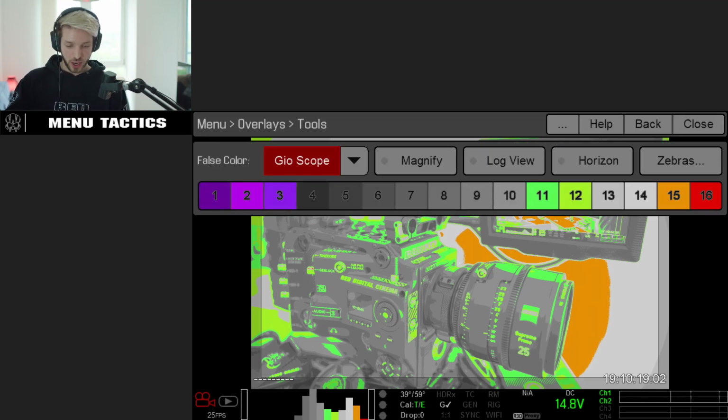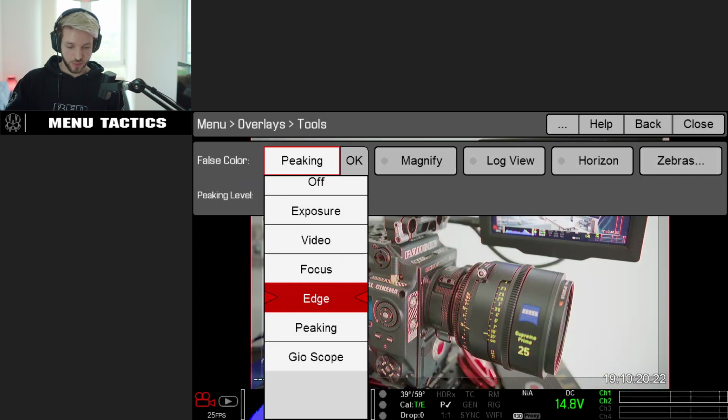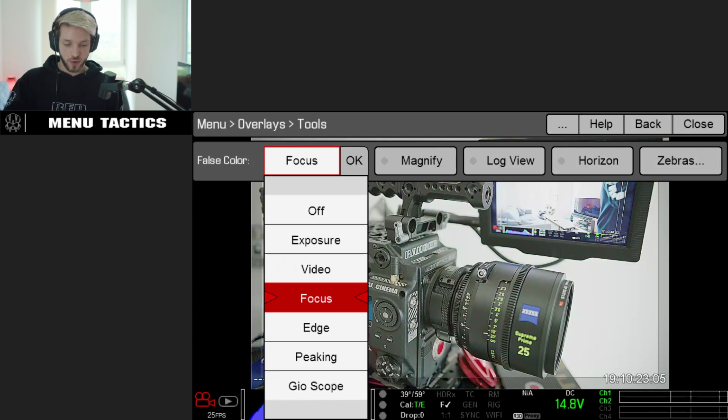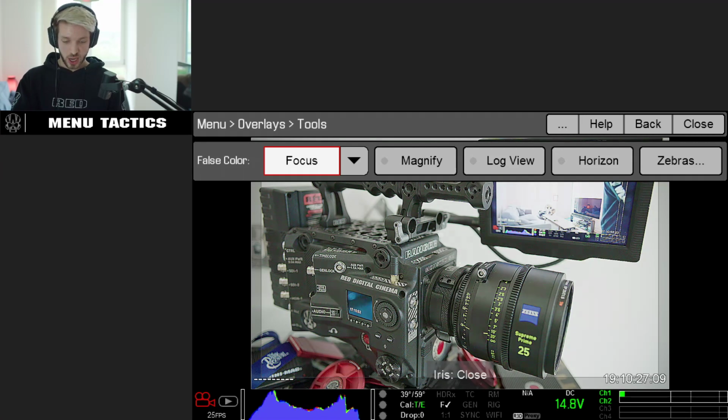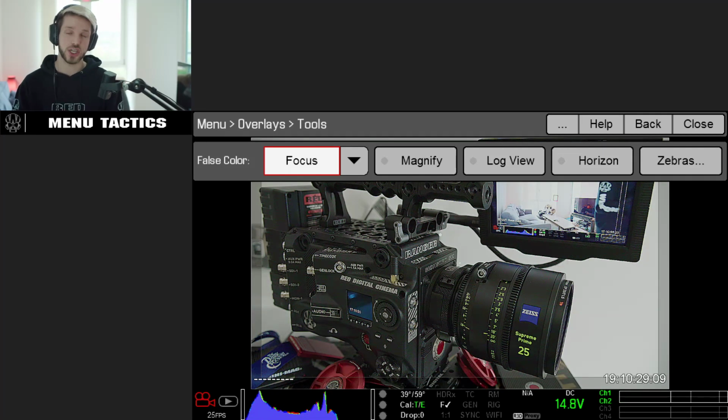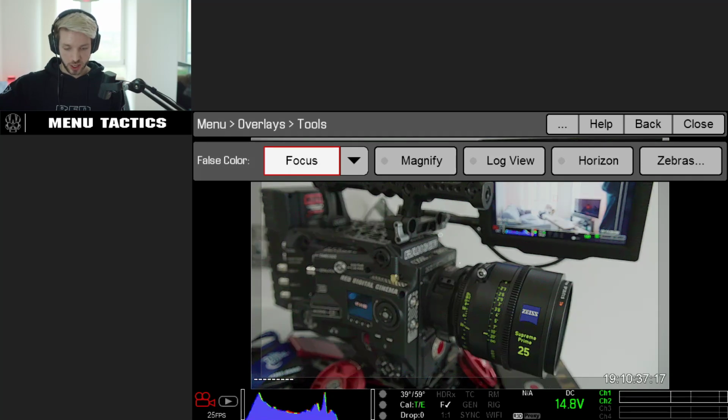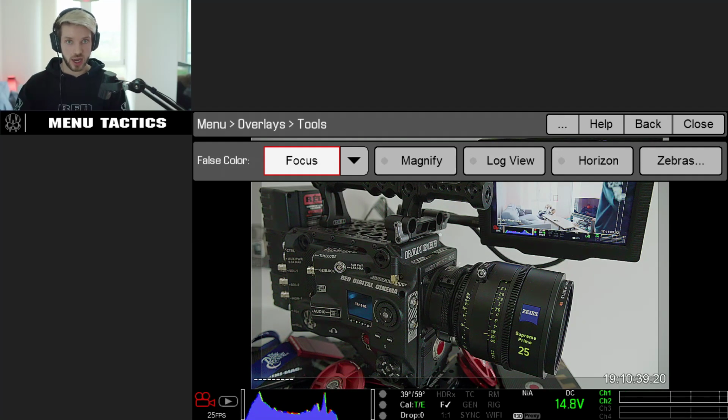And now we'll quickly go through some of the focus tools. So focus tools, obviously pretty obvious in what they're there to help us do. They're there to help us ensure that our image is staying in focus. Some of them do different overlays and different looks, so I'll spin through those now. Focus is showing us our colored image with the correct contrast and output, but just overlaying some slightly sharper edges on the area that you're in focus.